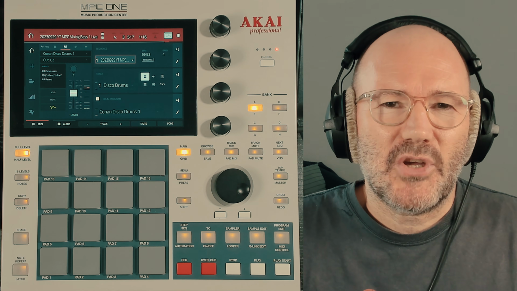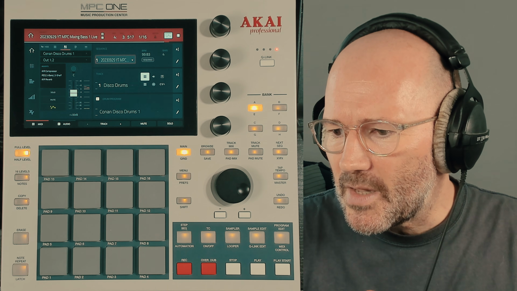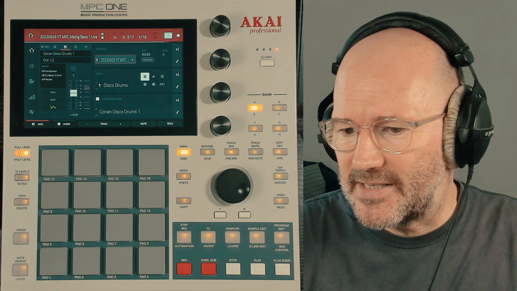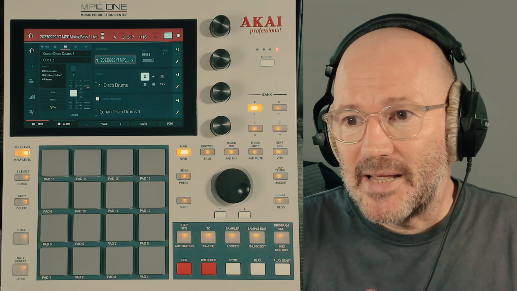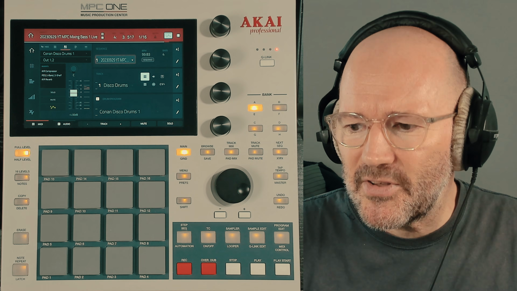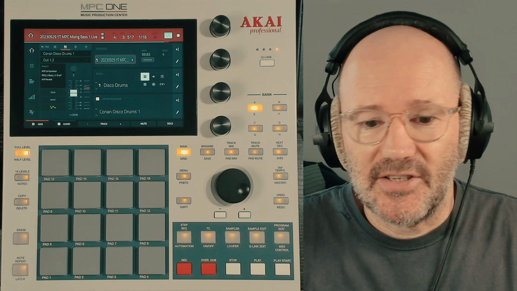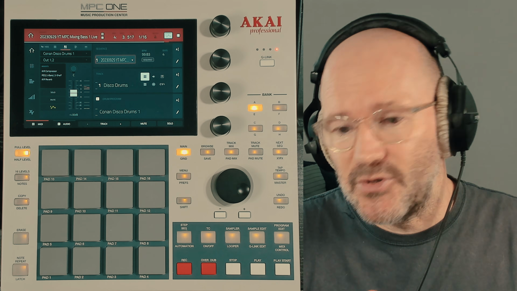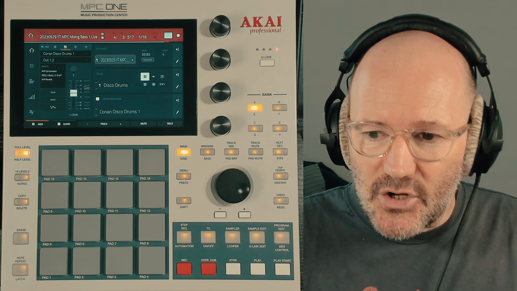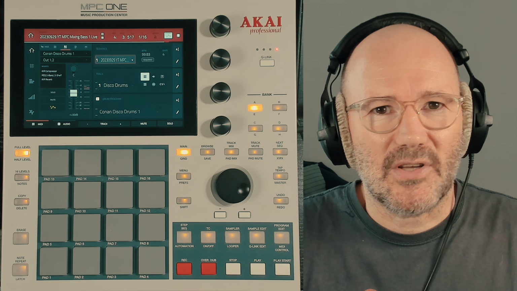But also you're dealing with two elements in a mix that are both dominant in the low end. And you need to get a good balance between your kick, for instance, and your bass. And I'd say that's probably, in my opinion, one of the most important elements in actually mixing a track. The first thing you should ask yourself is, what do you want to be dominant in the low end? Do you want it to be your bass sound, your synth bass, your live bass, or do you want it to be the kick? Because generally you can't really have both of them being the dominant low end subs of the actual track.